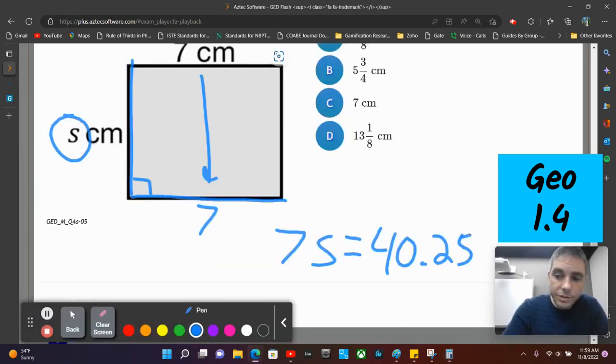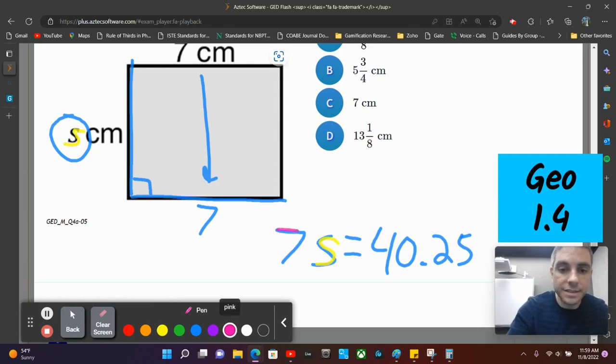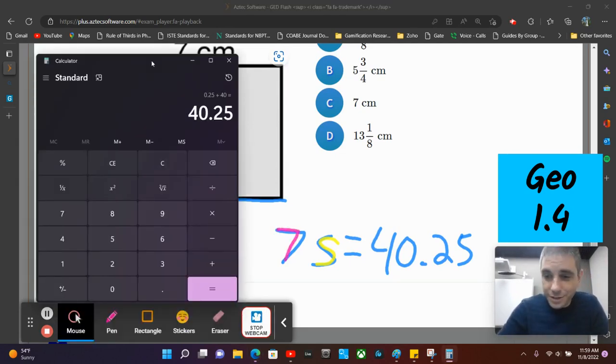Now, similar to the question we saw earlier when the whole circumference of a circle was given to us and we had to figure out the smaller component, the diameter, this is similar, where we are provided with the entire area and we need to figure out the measurement of one of its components, this side. So rather than multiplying to get the total area, we're going to take the total area and divide by the smaller component that we do know, which is this 7. Conveniently, I already have 40.25 in my calculator. I'm just going to leave it there and hit divide by 7. And there we have the measurement of that missing side S.